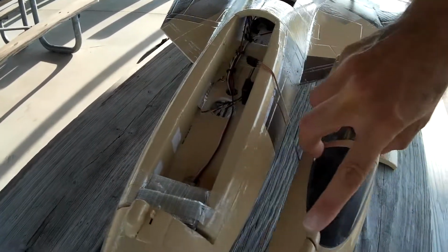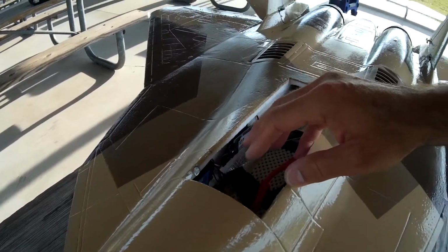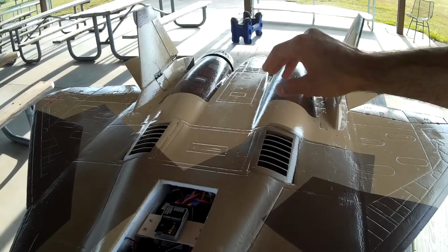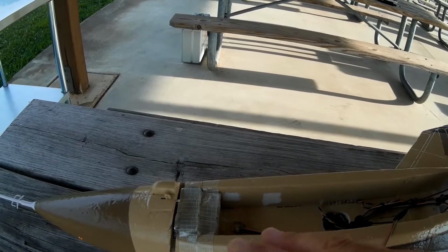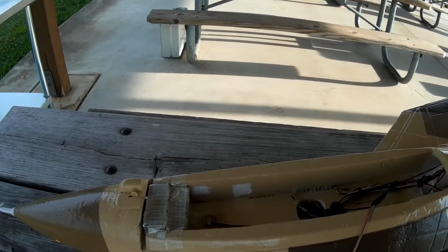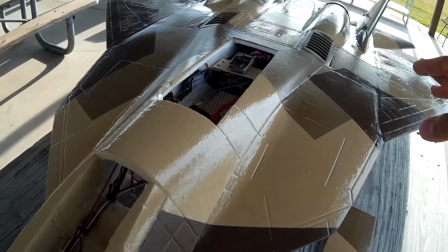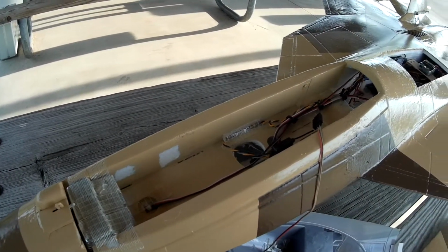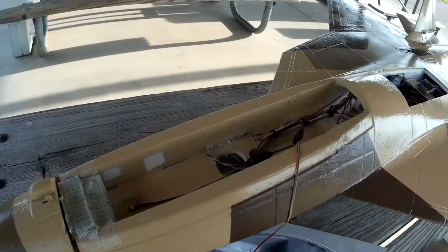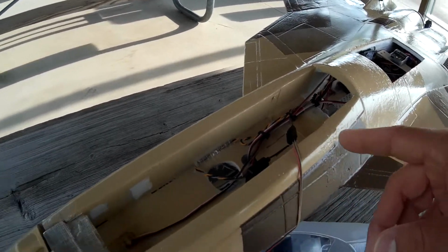In the front, I guess this was supposed to have the battery in here. There's nothing here, except when I moved the battery back to here, and considering the weight back here with the EDFs, obviously what happens is you're going to have to add weight. So I added around 300 grams in the front. I think this airframe can handle it. My Sukhoi 35 does, no big deal. But that's the drawback for this change, is that you'd have to add a little weight in the front. But I'll take it because I can use all my other batteries. And you see this space is kind of limited of the size of batteries you can take too.